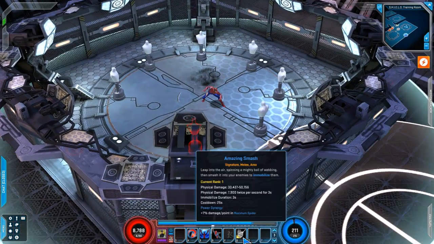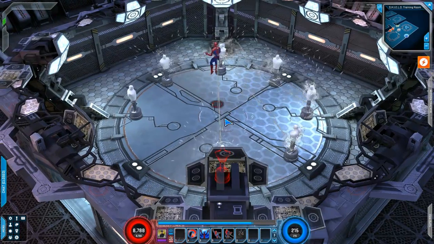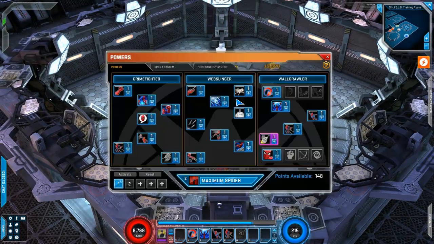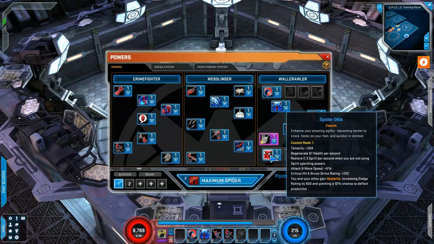And then we have Amazing Smash, which I believe is still the same power, physical damage per second, immobilization duration of 3 seconds, cooldown 25 seconds. And I believe it does pull, or it should pull everybody in. Clearly, that doesn't happen on these guys. And we have one more power called Spider DNA. It gives you tenacity, regenerate health per second, restore spirit when not using spirit spending powers, attack and movement speed buff, critical hit and brutal strike rating, and you gain dexterity with 3 specializations.